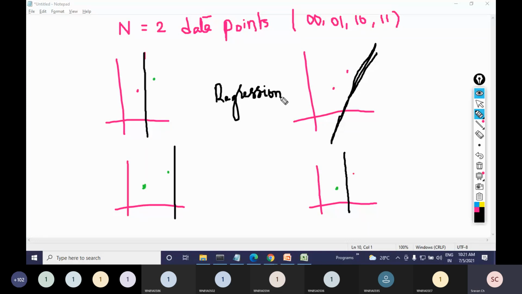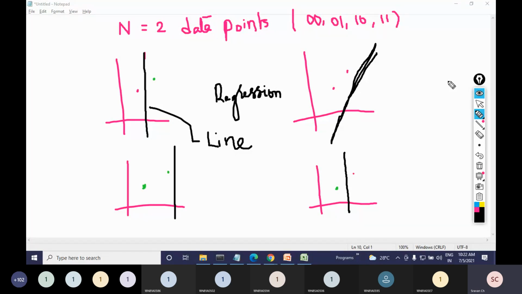Suppose here I come to know that if there are 2 points, a line classifier is enough. Line classifier means linear regression is enough to solve if there are 2 data points. You need not go for a naive Bayes classifier, a decision tree, or a complex neural network. What type of classifier I should choose or use can be decided, that is, the capacity of the classifier can be estimated using VC dimension, right?